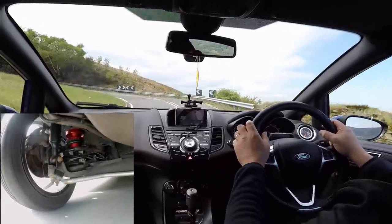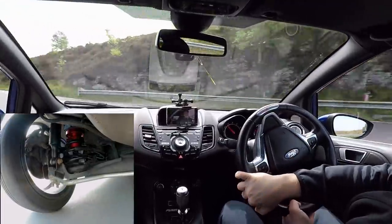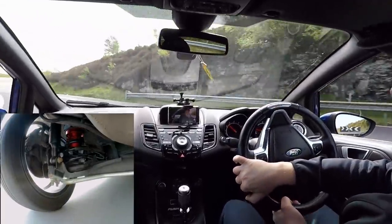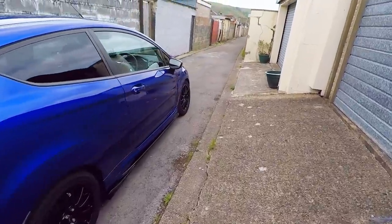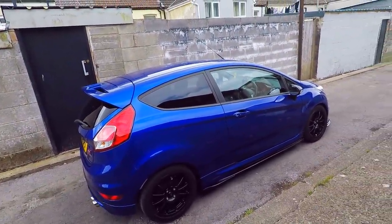I've got a camera down behind so we should pick up the wheel lifting. Hello everyone, today is the day we go for a drive! Finally I can take it for a test drive after all my mods. Before we go, let me just tell you I've given it a good clean.